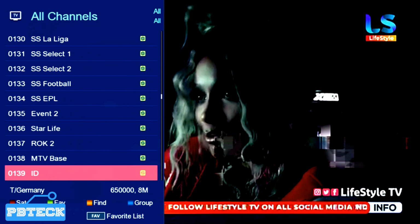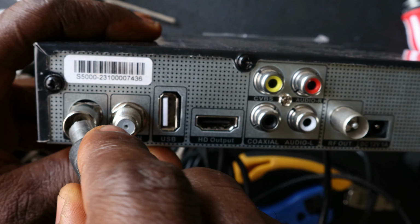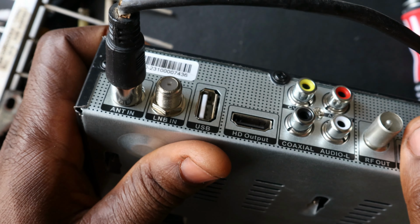For you to proceed with whatever you have to do on your decoder, the first thing you have to do is connect the cable from your antenna pole to the RF input or the antenna input at the back of your Redline decoder. The Redline decoder has two signal ports that receive signal: the LNB input and the antenna input. You connect your antenna cable to the antenna input, and the LNB input is for the satellite cable or the satellite signal.